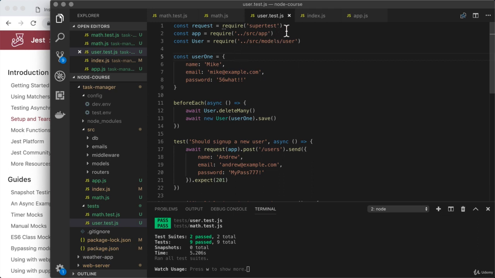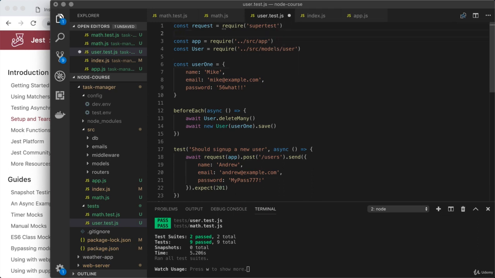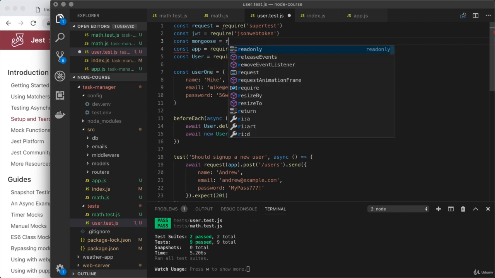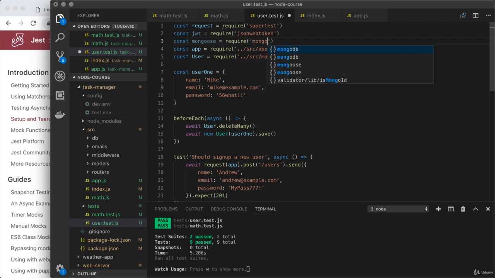So up above, let's go ahead and load in the additional stuff we're going to need. And don't worry, in a couple of videos, we'll talk about how we can better structure things so it's not all in a single file. For now, though, we'll go ahead and load in first JWT so I can generate that JSON Web Token. So I'll load that NPM library in, which is already installed. And next up, we're going to load in Mongoose so we can actually generate our very own object ID. Right here, requiring that library.